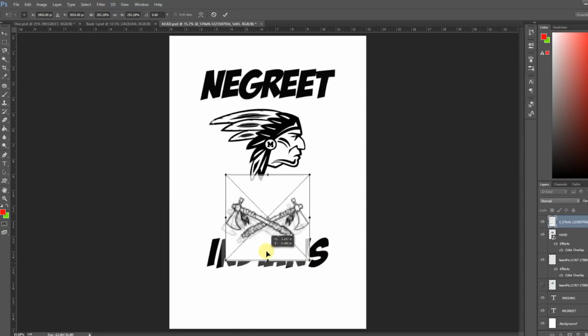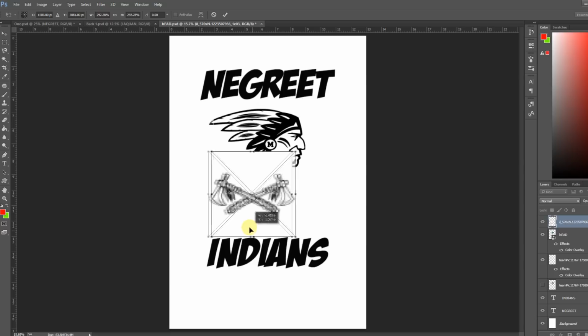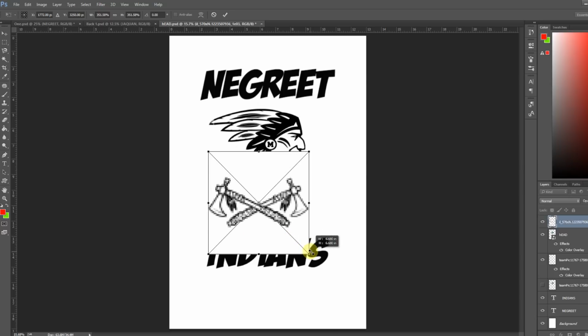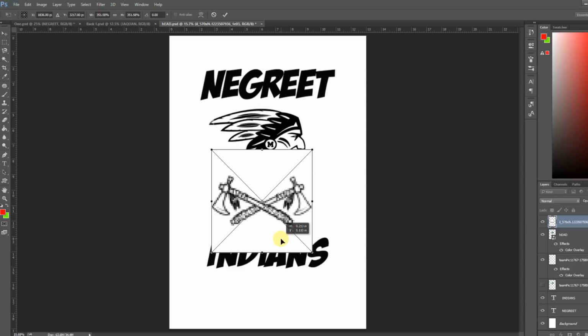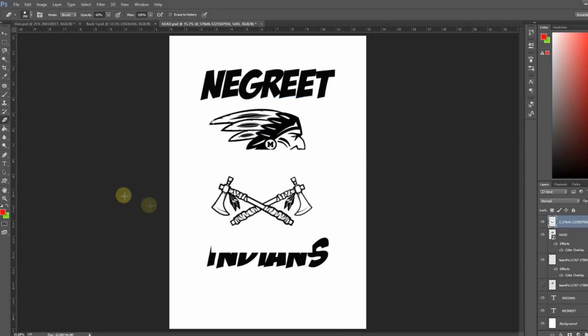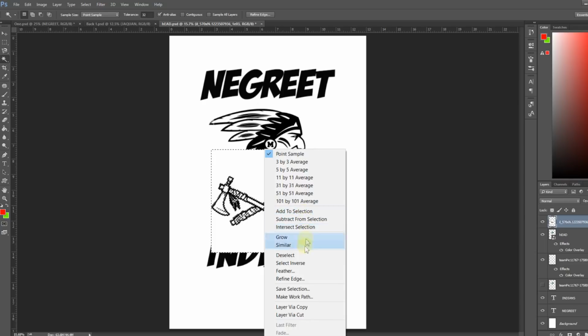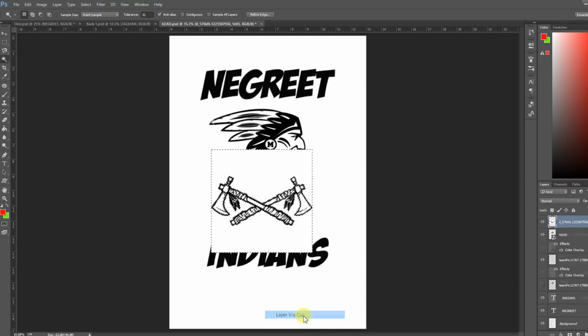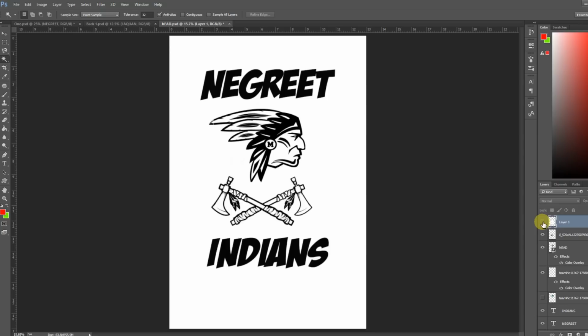And as you see, the axes actually have a white background. Okay, that's about the size that I need, so I'm going to hit enter. Then I can take this magic wand tool once again. First, I'm going to take the eraser tool and hit the eraser tool and hit OK. Then I'm going to take this magic wand tool and just click on it in an area where the white is. Then I'm going to right click on it and hit layer via cut, just like I did earlier. Now all I have to do is delete that layer because I don't need it anymore.